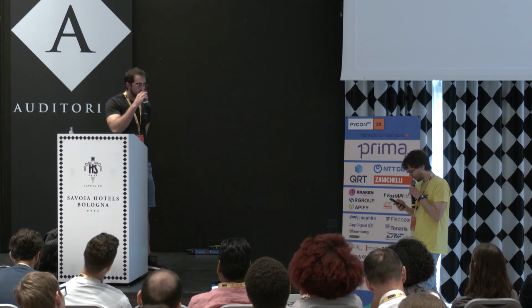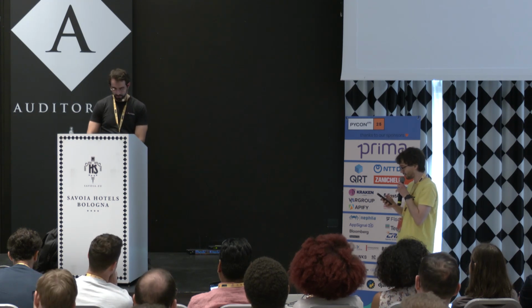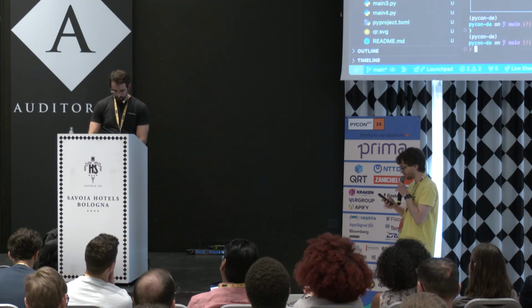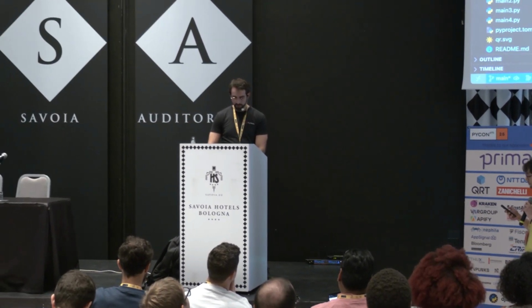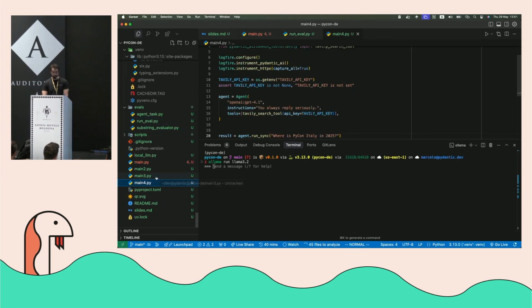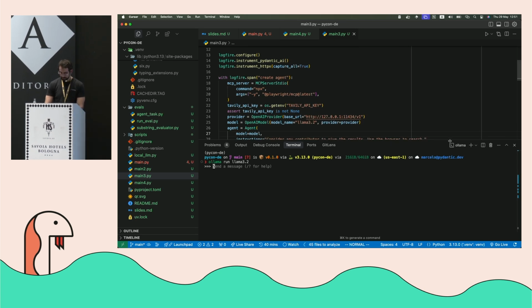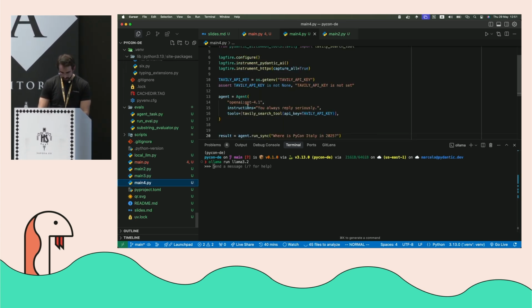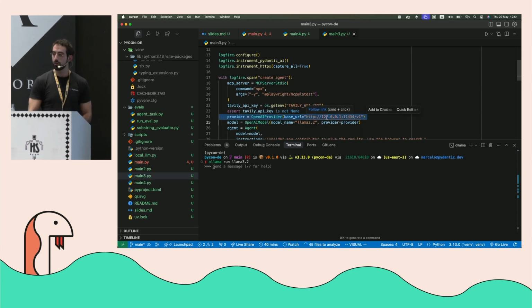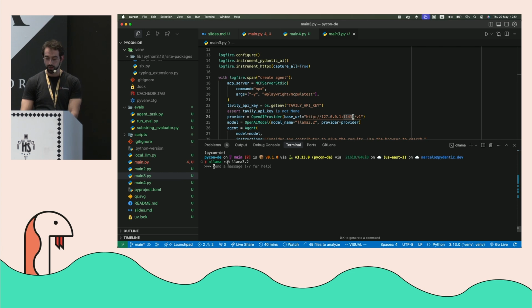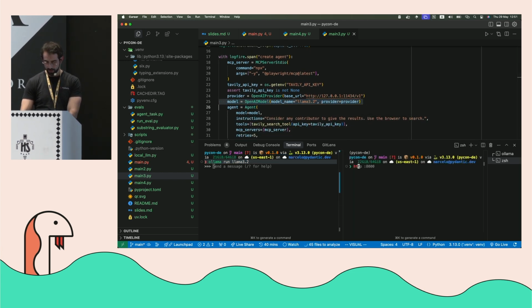Cool. There are a few questions around local LLMs. Are Pydantic agents compatible only with provider models, or can they also function with local LLMs through frameworks like Llama CPP or Ollama? If I run it here, someone asked the same question last time, so I'm prepared. You can see you define a local provider. This is already running Llama 3.2 on my computer, and it's defined here. And then I can just run this code.